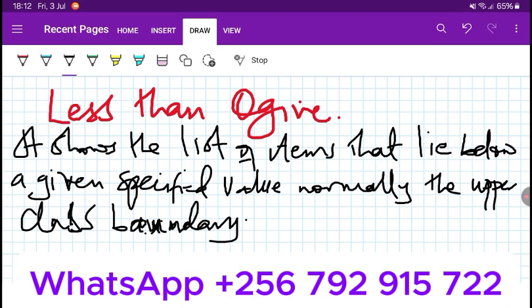So we need now to look at, of course, the steps. The steps we follow, they are the same. We follow the same procedures. Of course, the procedures are just simple: you'll be given the classes, then you will need to get the class boundaries, and then you'll be able to compute the cumulative frequency.